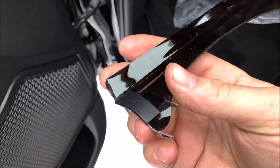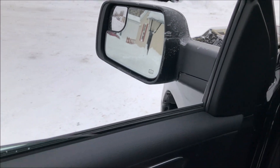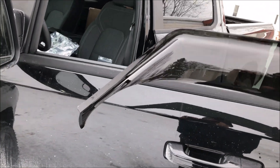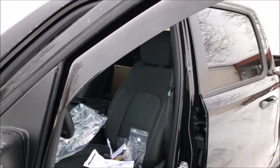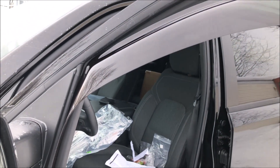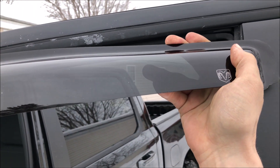Mine has this little guard on the bottom — I'm gonna leave that on unless I'm having fitment issues. I'm guessing that's supposed to stay as kind of an anti-rattle thing. So we're gonna turn the ignition on and roll the window down. The instructions say to install these the same way as a WeatherTech in-channel one: just slip it in behind the mirror, then you're gonna have to bow it out at the top to tuck the far side end. You're supposed to lower the visor about a half inch from the top to slip it in.